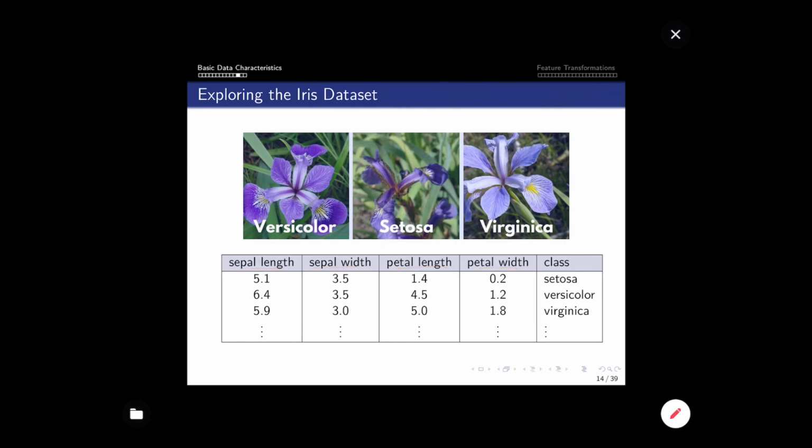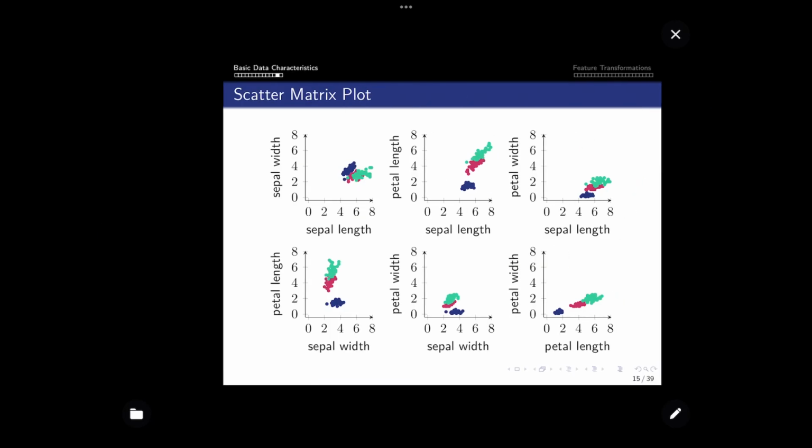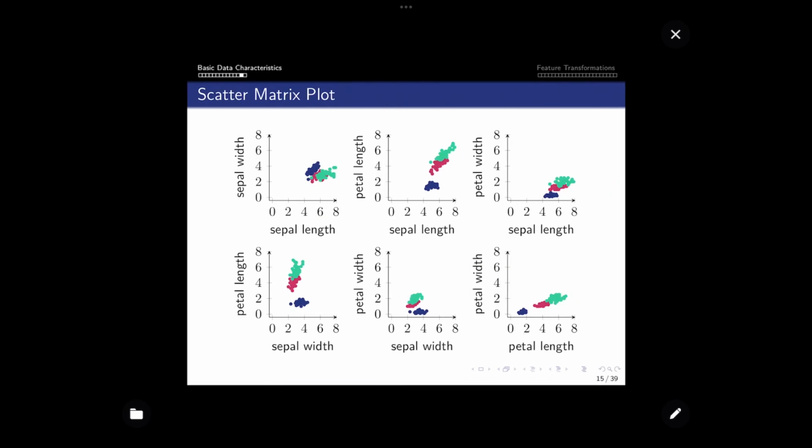You see here we have 4 features. We cannot plot the data in the feature space because we cannot plot in 4D. But what we can do is, for example, a scatter plot. That means we plot all pairs of features we have against each other. So for example, here we combine sepal length with sepal width, and then we combine sepal length with petal length, sepal length with petal width, and so on, right? Until we have all kinds of combinations.